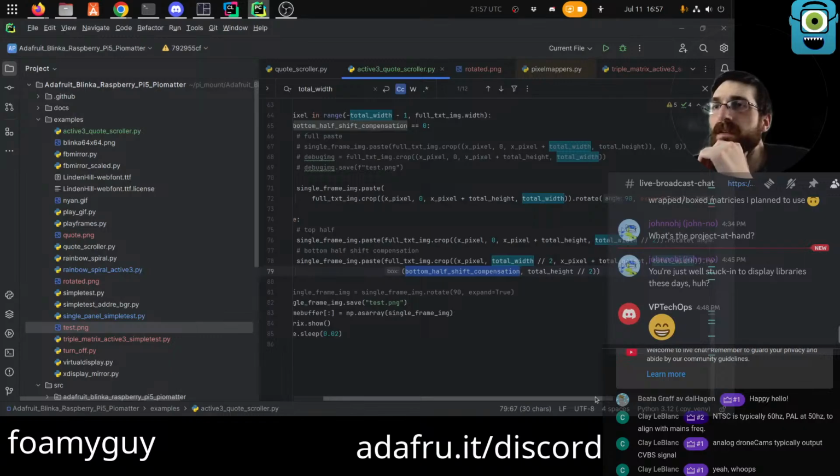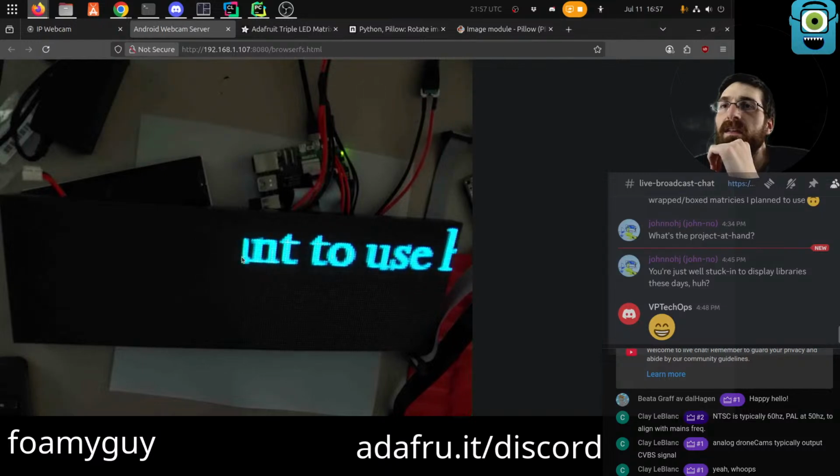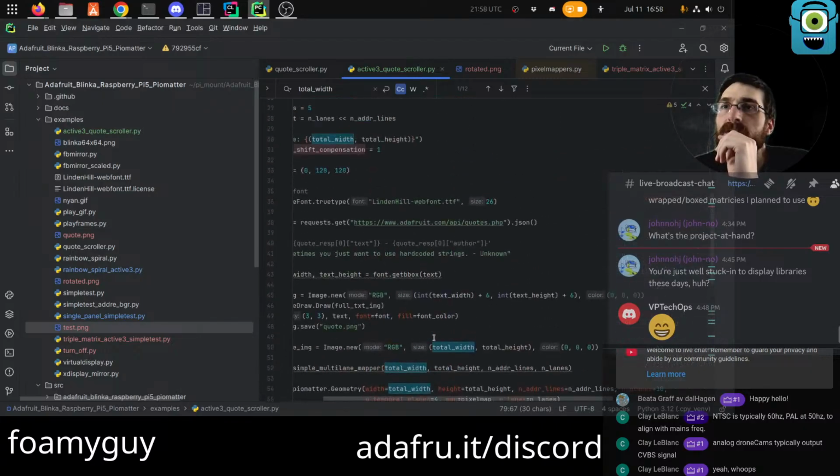That's where the shift comes in. But that is... Oh. Why don't we end up with the rest? Total. So that should be width.